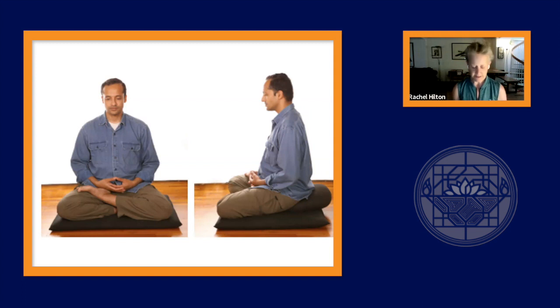You can put your hands into this position he's using here, this mudra, or you can simply clasp your hands together. It's quite a good idea if your hands are supported by something, otherwise your shoulders will start to drag down and dip forward. And before you know it, your whole body will be starting to slump over. So this is a half lotus, and this is again a very reasonable way to sit. And some people will be able to sit this way. I myself can't even do that.